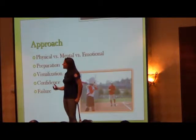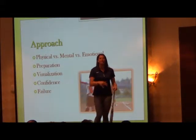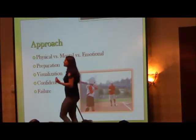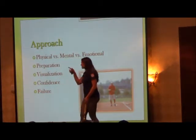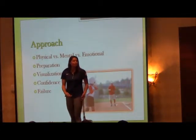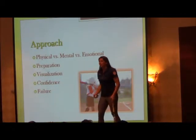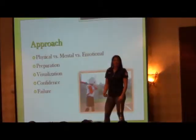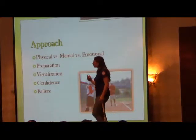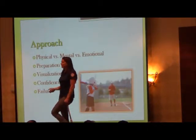So get your hitters to understand: the more prepared you are, the better you're going to be. Every hitter wants to be successful, and the odds are already against them. So try to give them as many advantages as you can. If you want to find ways to be successful, then let's watch this pitcher. What is she throwing? She's throwing all drop balls, but they're all in the dirt. But that's her best pitch. She probably has some good movement, so let's look for something up in the zone. And if she does throw a drop for a strike, let's make sure we're looking for a specific area. Are we looking in? Are we looking out? Let's not just start chasing everything. Even if it's 10 minutes before the game, it gets their mind working, so we're not waiting until at-bat number two or three to say, hey guys, she's throwing a drop ball, we're all swinging at it, it's not working. Let's start from the beginning.